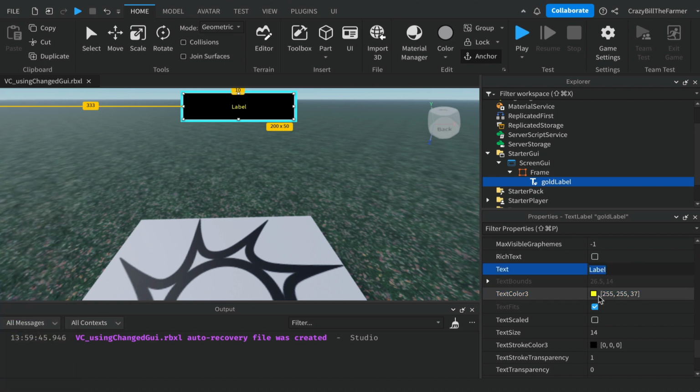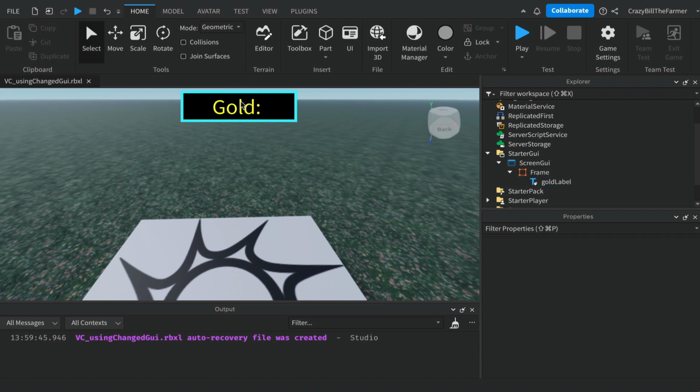Now this is going to be for gold, so just above this in the text box, change this to say gold, and you can put something like that. And now to make it bigger, you can either click on the text scaled box, which will make it as big as it can possibly be to fit in the box, or you can come to the text size, and if you click in here, you can slide the slider up till you get a size that you think is good. All right, so there are two options as to how big you make it. However, I'll just click on text scaled for now. And that's probably enough for us to make use of in order to start coding. So we'll get started on that next.